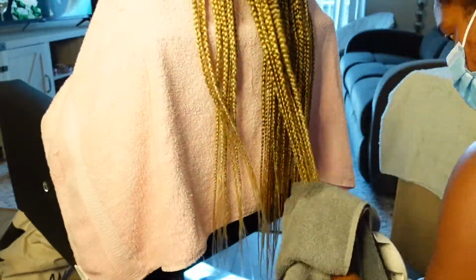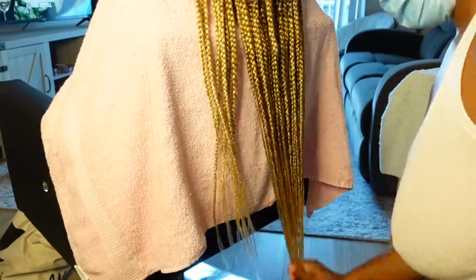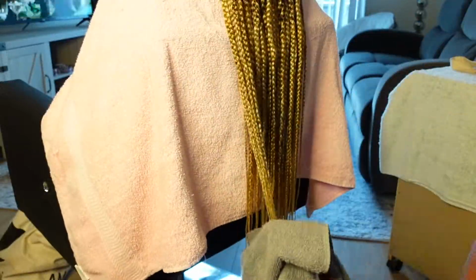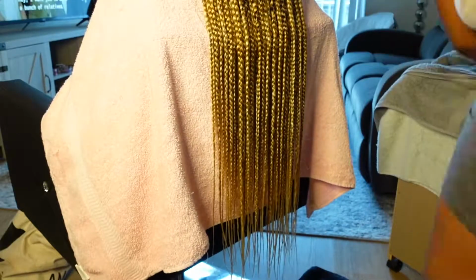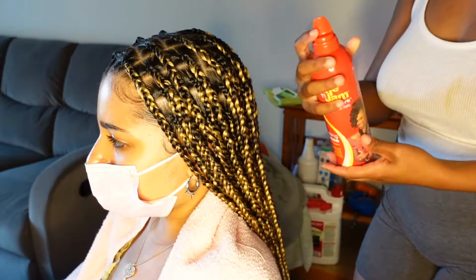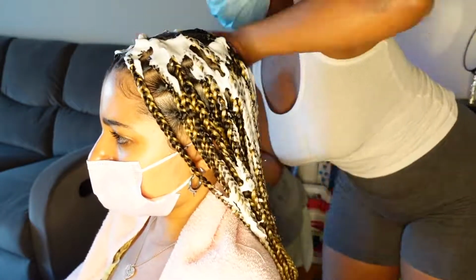To complete the style, I'm going to follow through with the mousse, same brand, Shine and Jam. I'm going to rub this all over it to prevent some flyaways, to tuck in some flyaways, and just overall complete the look.